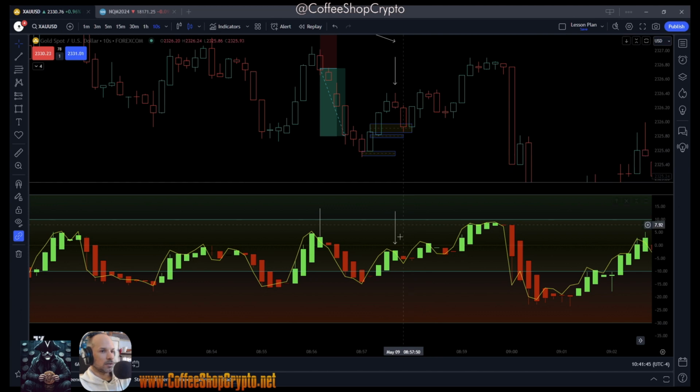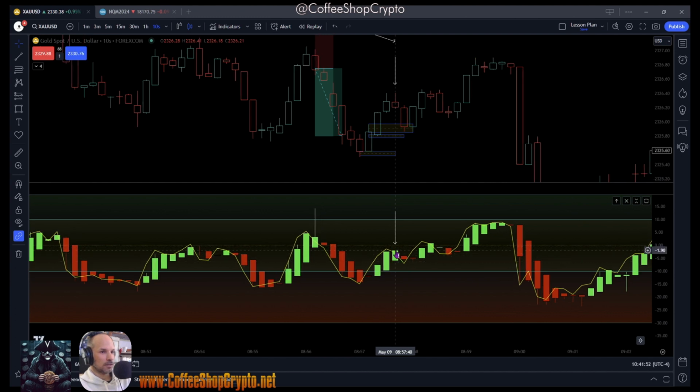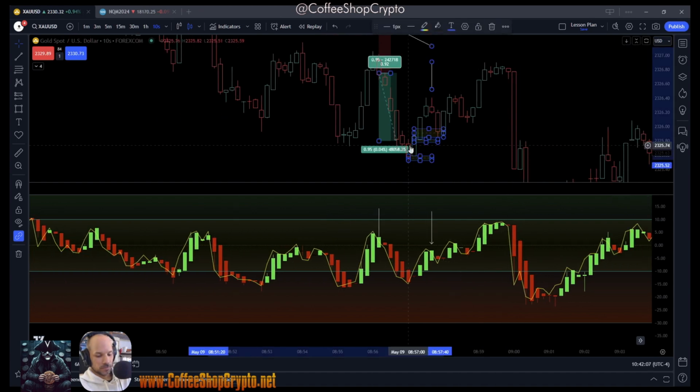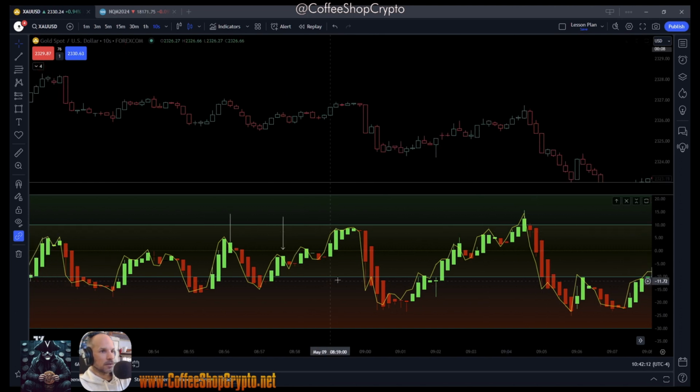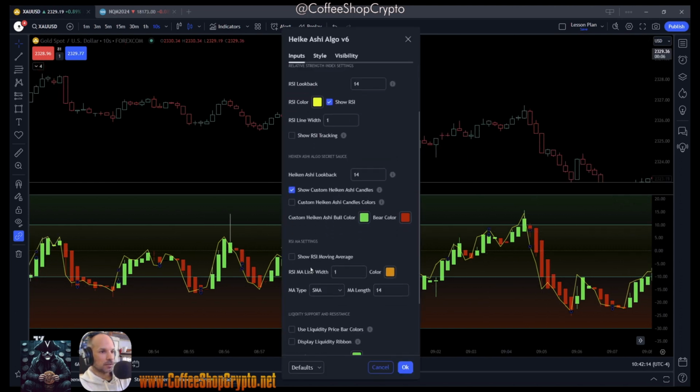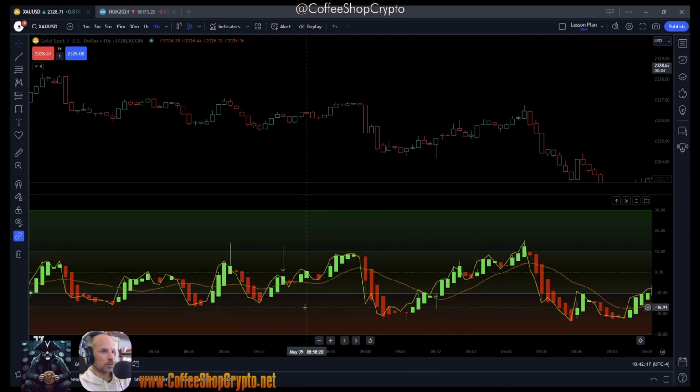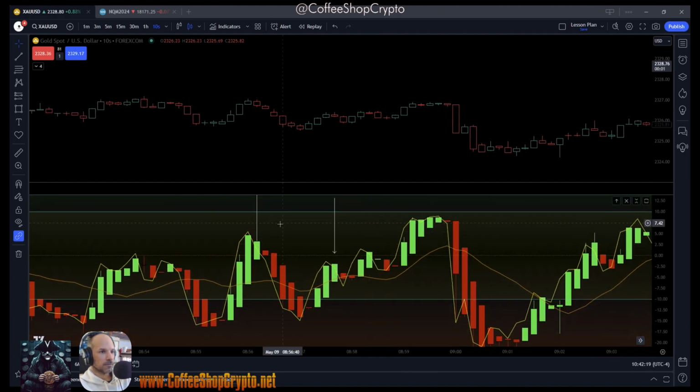Now, a secondary reason why you have to be careful about this reversal move is this candle is smaller than this candle, and you would generally want one that's bigger. Generally, you want one that's bigger than the previous one. That means there's more spread, more movement, more volume, whatever the case may be. And that's how you find reversals in this little business. Having the average on here helps you out a lot because you want to know if you are trading above or below average.